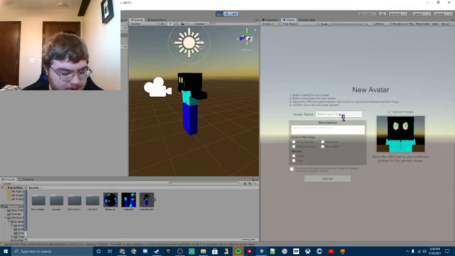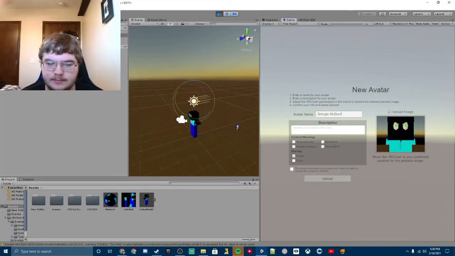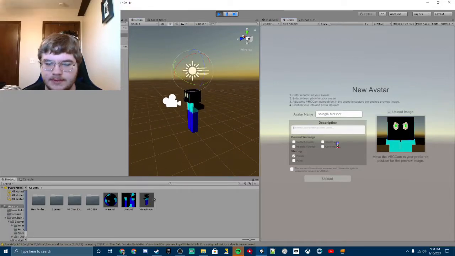And we're gonna name this guy Shingle McDoof, because why not? Describe your avatar to other users. This does not matter. It does not show up anywhere.